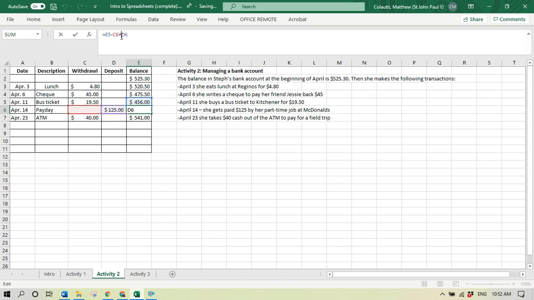So it's minus 0 plus 125, and that gives her, I accidentally altered my formula by clicking somewhere else. To get out of this, I'll just press the escape key, and then I'm back to normal. So I had 456, she got paid, and then she spent some more money. So you can see how the mundaneness of adding things up, you have one formula, you copy and paste it, and then you can actually keep track of your whole life spending with a spreadsheet.